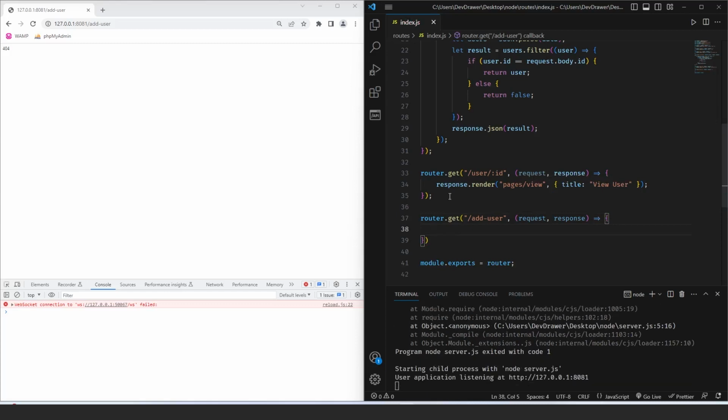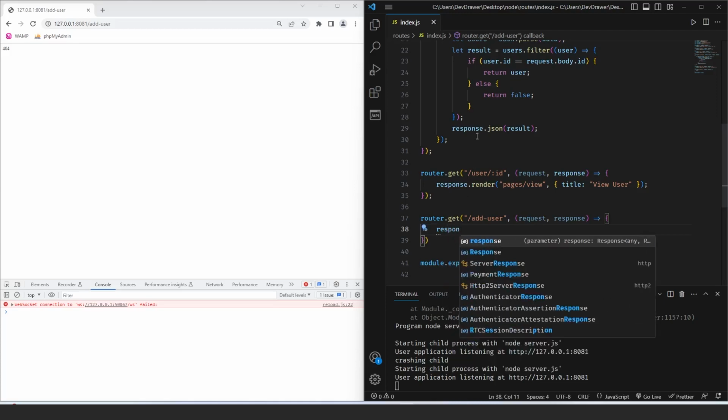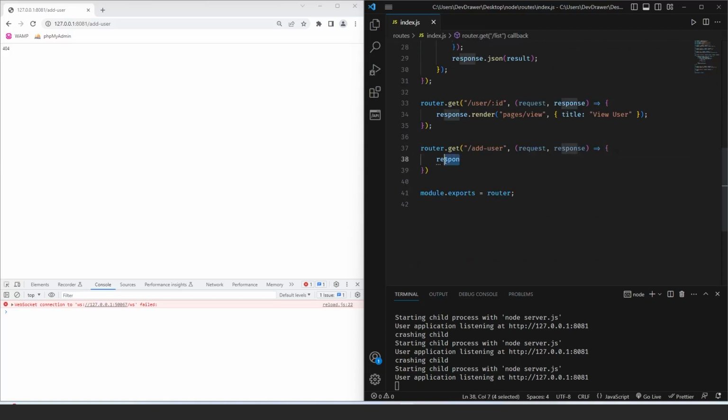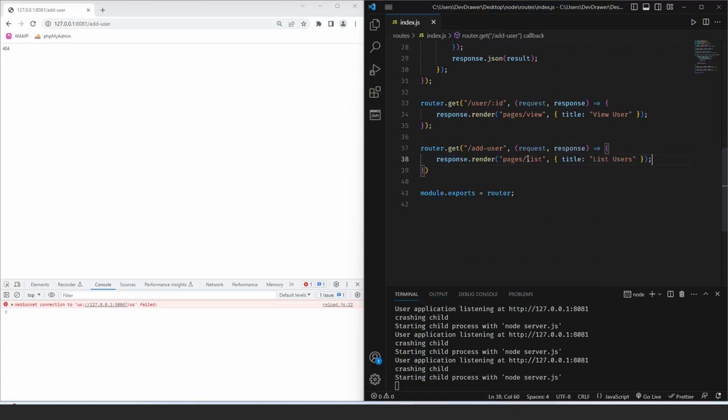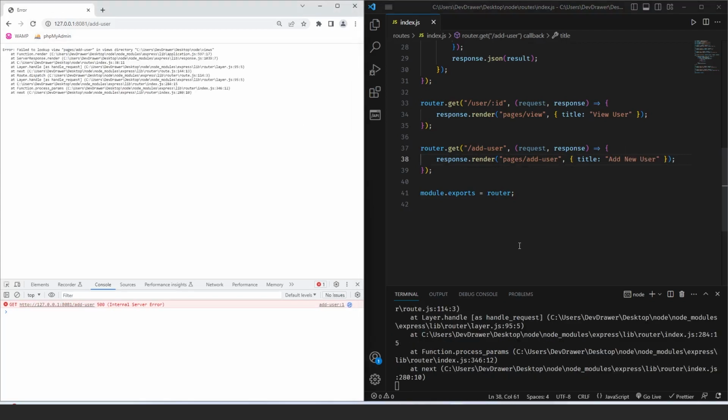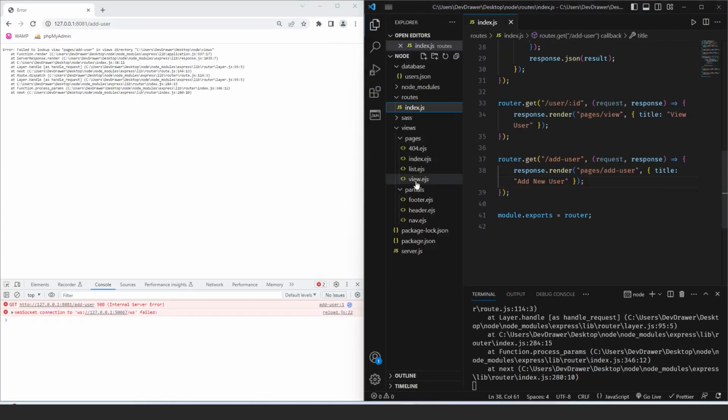Okay, so hopefully you're seeing a common theme between our routes that we're able to add. Actually, so common that I'm just going to copy this page. So let's do response, and instead of list, let's change this to add user and add new user. So it's not going to show anything here because we don't have that page created yet.